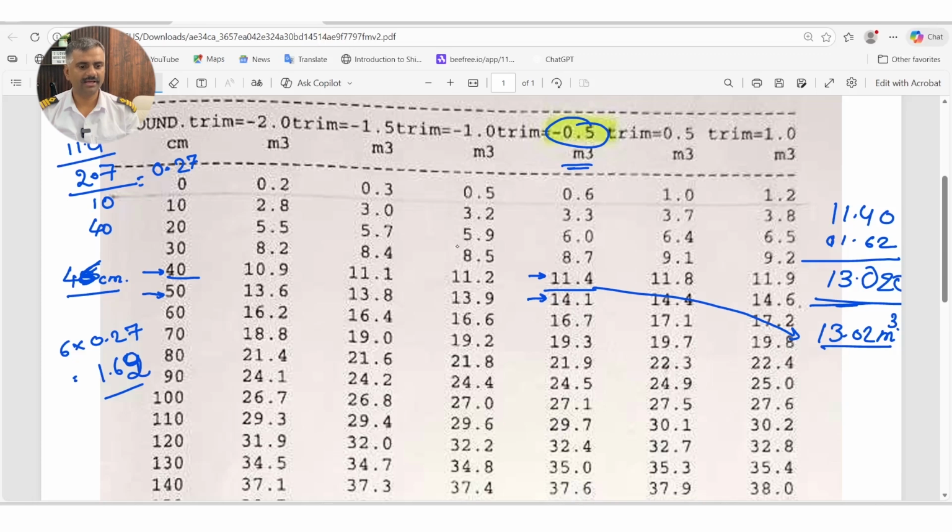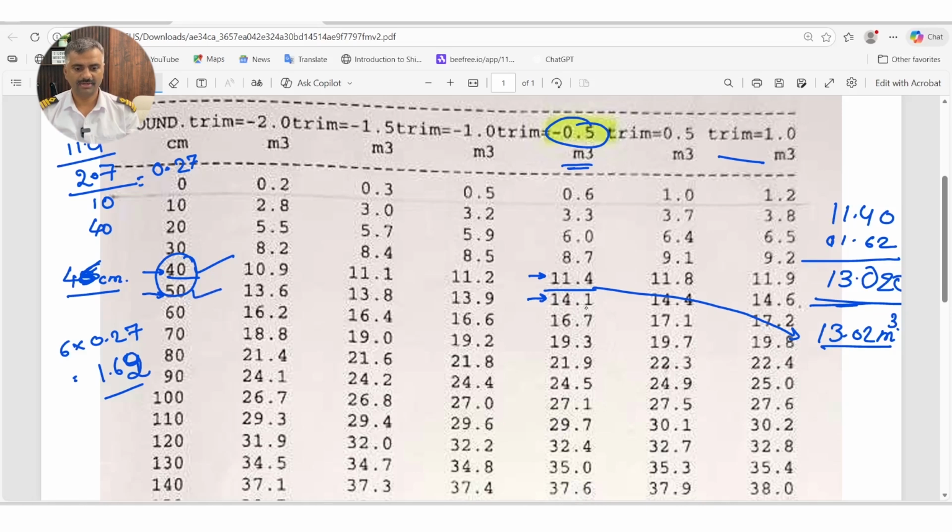So similarly you can calculate for all the other trim values, right? This is just an example of how you can interpolate the values between the two sounding values in centimeters. If you have got 40 centimeter and 50 centimeter, you get 46.